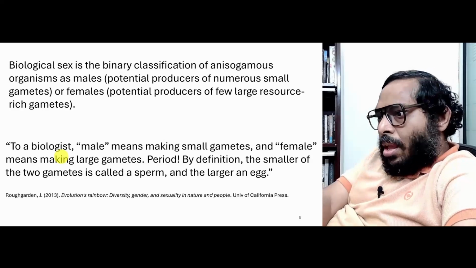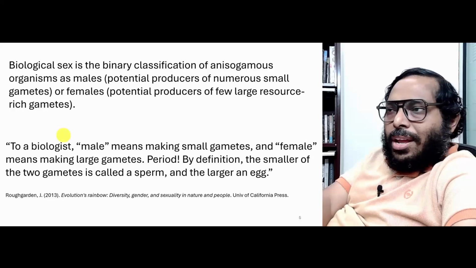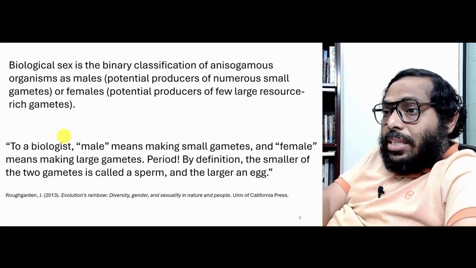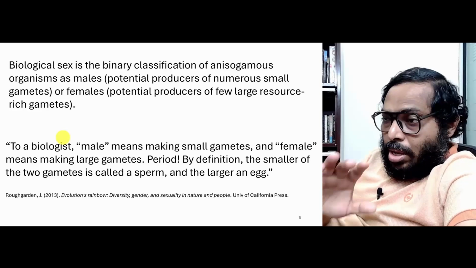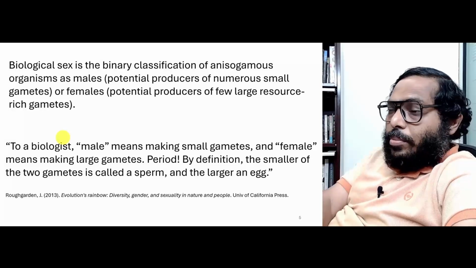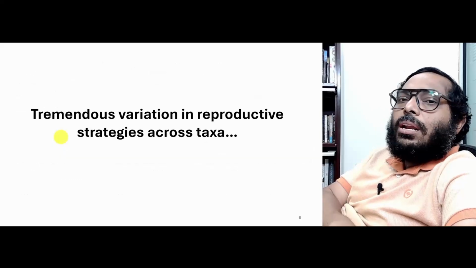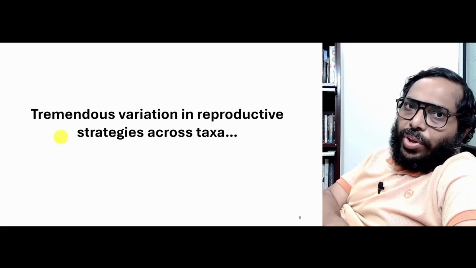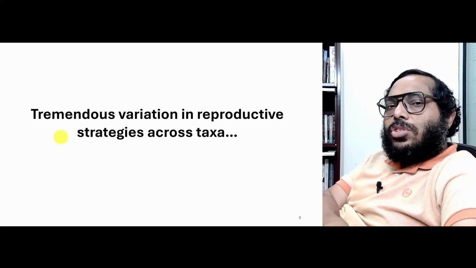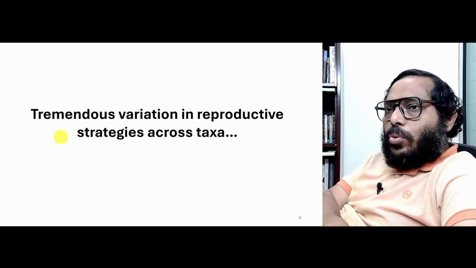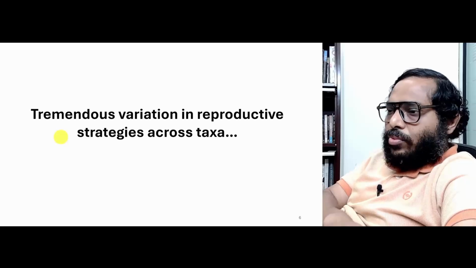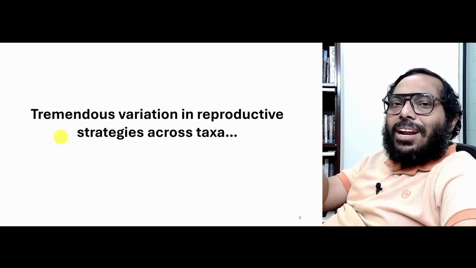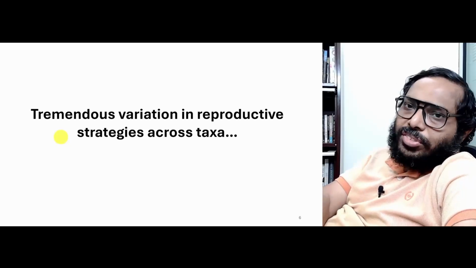Now, this is all good, but when it comes to the strategies of reproduction, sexual and asexual, it turns out that the living world represents an enormous amount of variation. This variation is so large that there is no way I can give you a proper listing in the next few minutes. So, all I am going to do is show you a few random examples of these kinds of strategies.